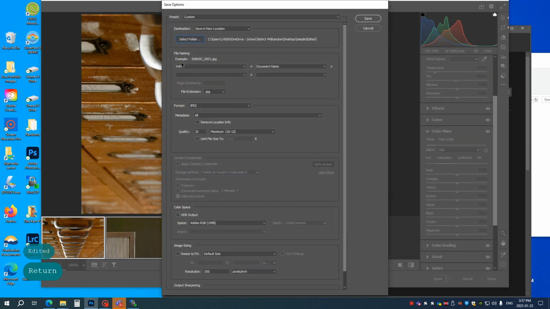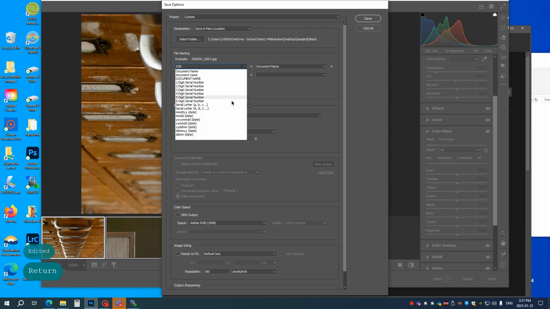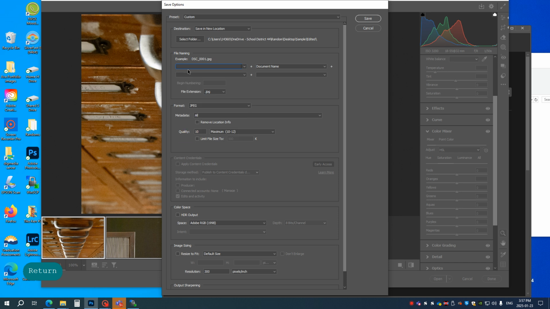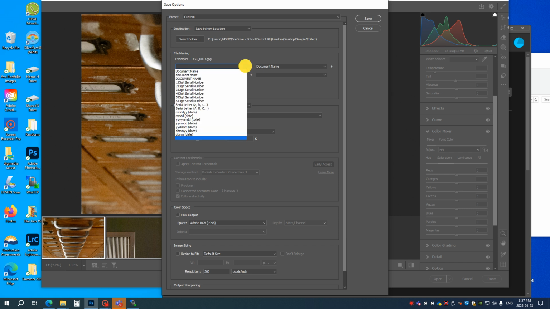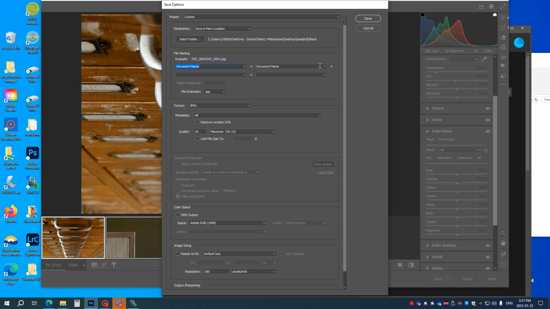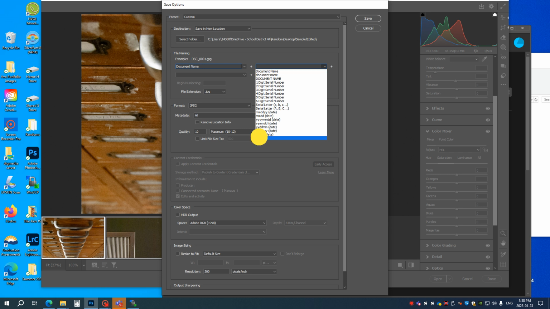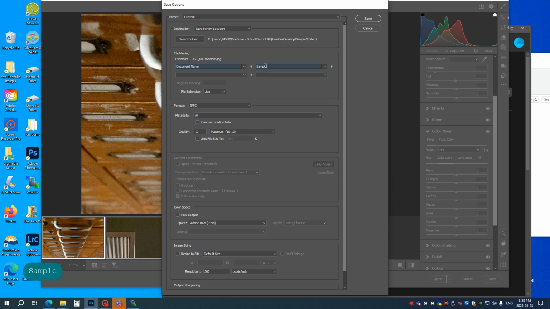And over here, what I like to do is I like to have this first pull down. You come down here and you enter the little blank thing. So there's a blank space at the bottom. I do that. Or you can have your document name first. It doesn't really matter. So I can have my document name first and then the blank space at the bottom. And this would be sample.